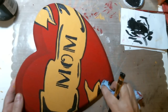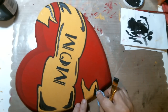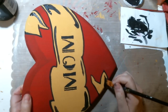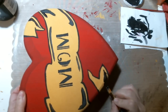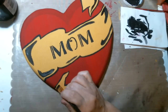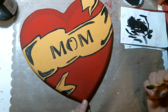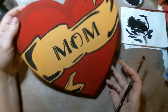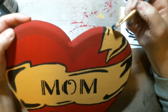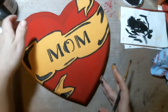So this piece kind of went a little too thick for me. That way, towards the line, it went too thick, so I can always fix that. And I don't know if I like the top one, but I like the bottom one. And that is so far what I have.